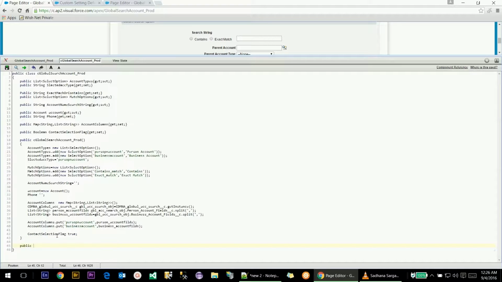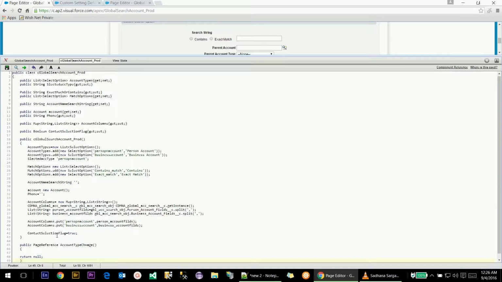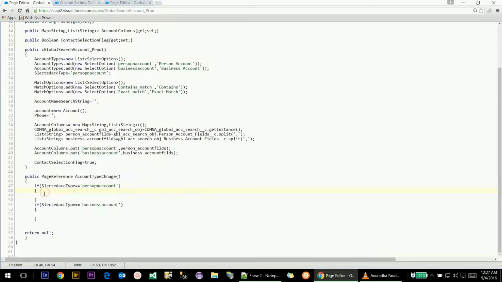So we have to write one method, public page reference, or you can use void. Page reference is used for another purpose, but we mostly use page reference, and it will return null. So we use two if conditions for these search criteria.